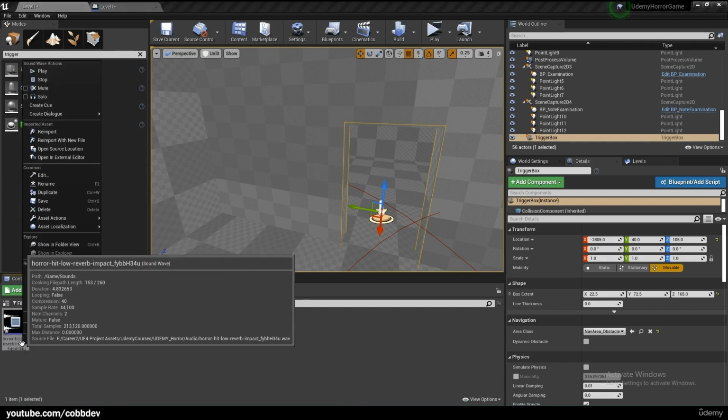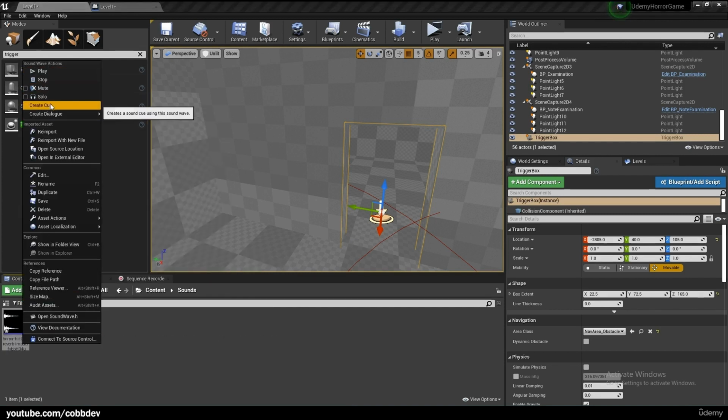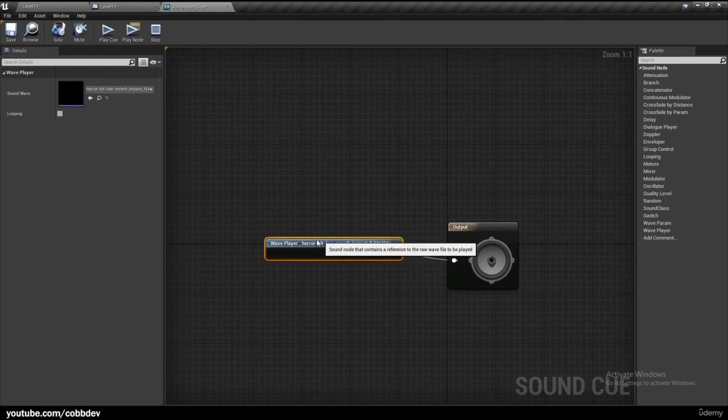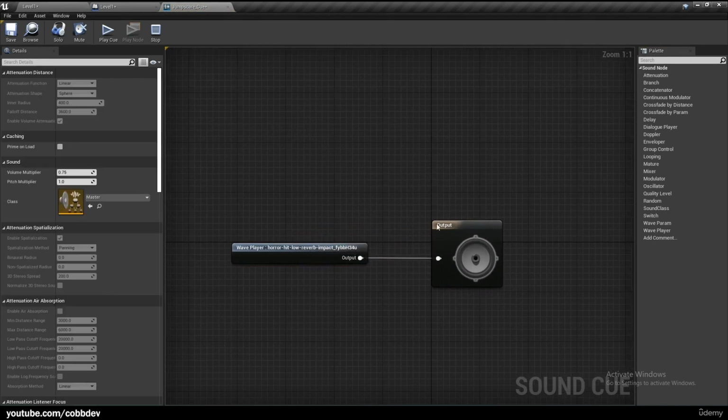And what I'm going to do is create a sound cue. So if you right click, you can hit create cue. I'm just going to call this jump scare cue. And in a cue, we're not going to do anything with it, but you can create all different kinds of audio effects. I'm going to turn volume multiplier up to 1, or maybe 1.2, so it's just a bit louder. And I'm not going to go over what all these do, but it allows you to mess with your sound effects a little bit more.